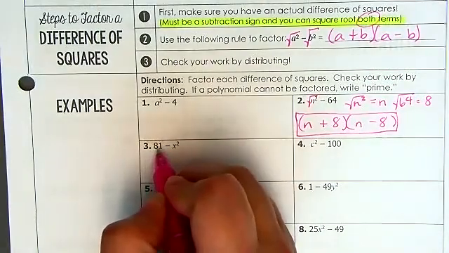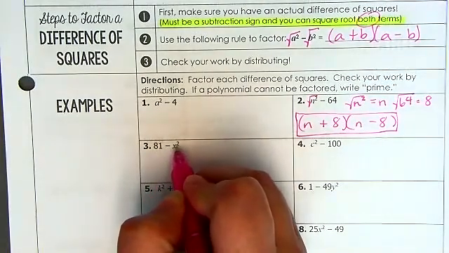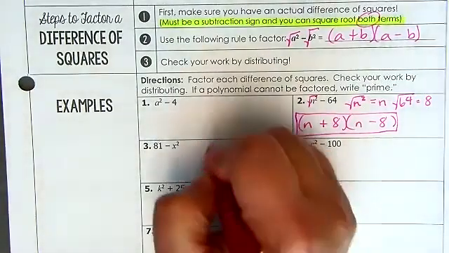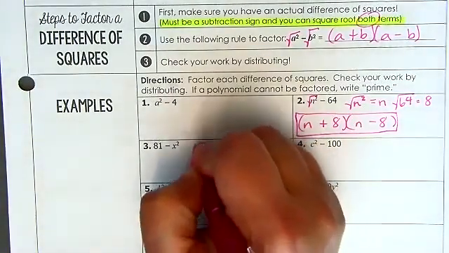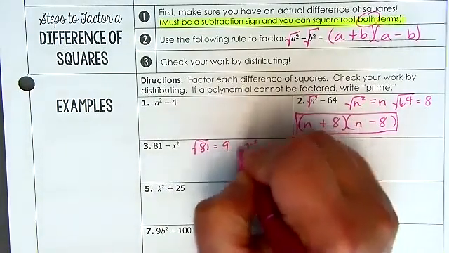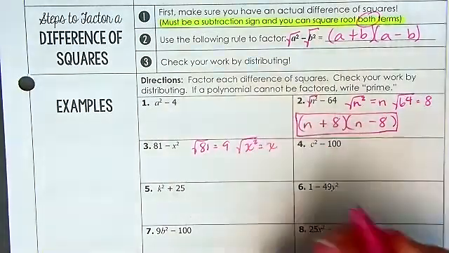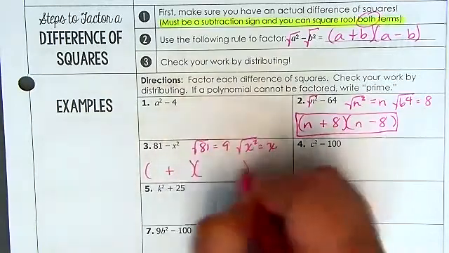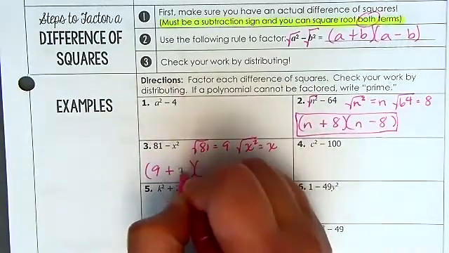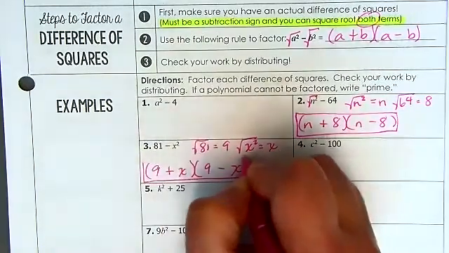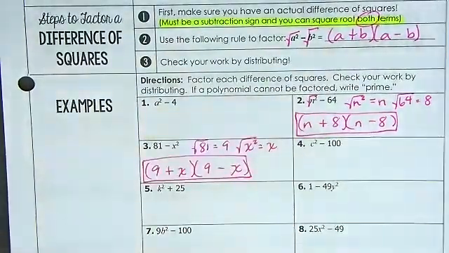Okay, so here I've got the x term second versus first, which is not in standard form, but it can be written that way. I need to check to see, is 81 a perfect square? Yep, that equals 9. Is x squared a perfect square? Yep, that equals x. So this is a differences of squares, one's positive, one's negative. I'm going to have 9 plus x and 9 minus x. This is my final answer. And this only works because both terms are perfect squares.